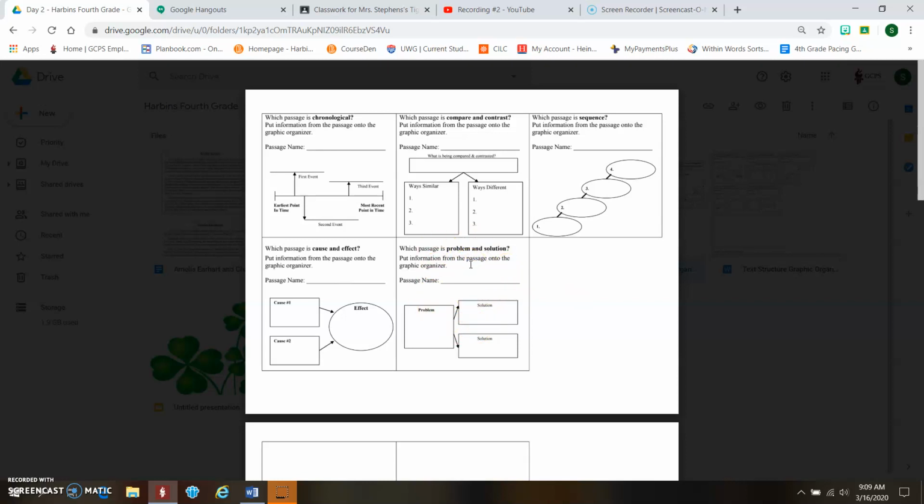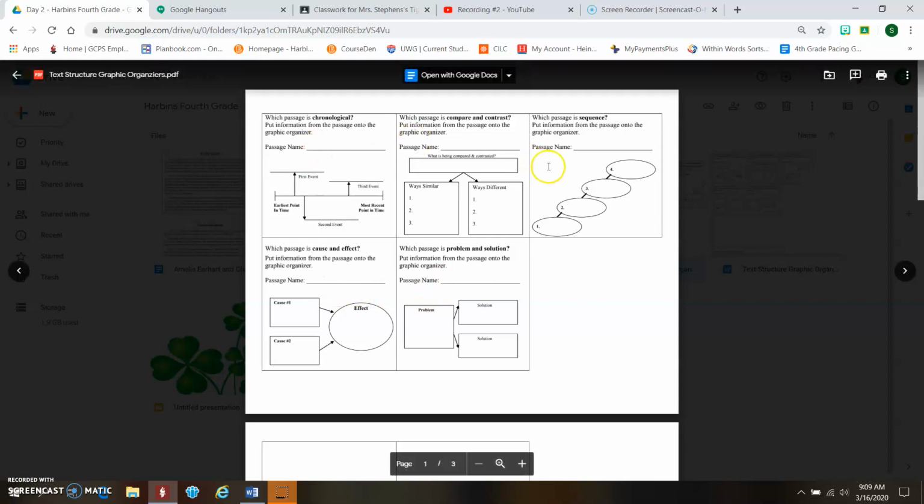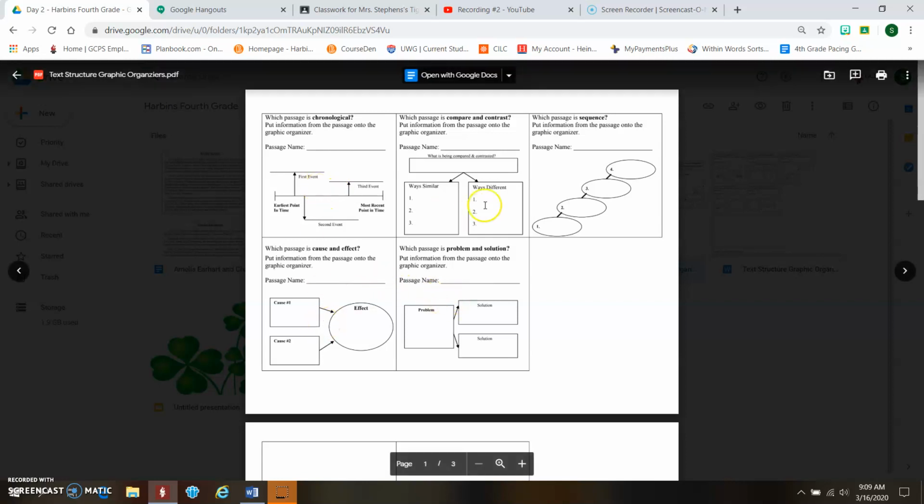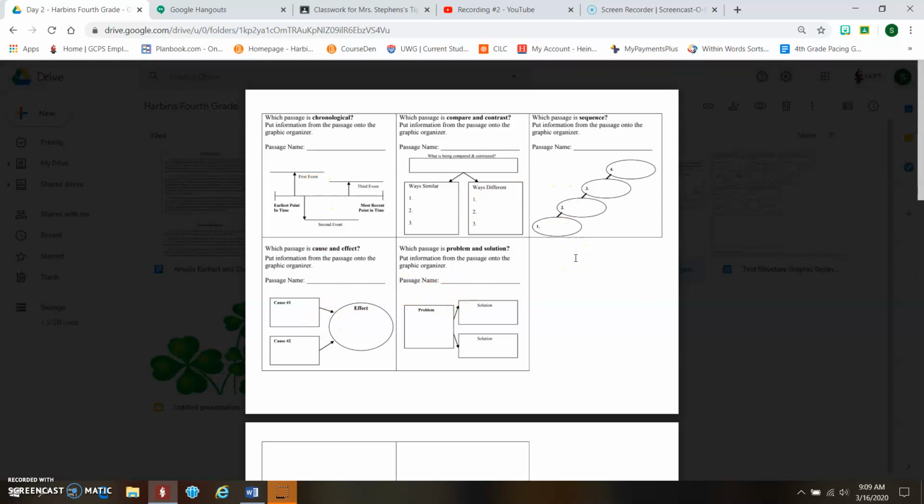You do not have to find each one of these in your book. Find one, recreate it on a piece of notebook paper, on a Google Doc, or on a Google Slide, and then fill it in, and that's it. Again, you do not have to find all of these text structures. Read a section of your book. I would prefer a section rather than the whole book unless it's a short book. But find what text structure the author is using in that section. Use the graphic organizer that is displayed here, recreate it, and then fill it in. Again, do not do all 5 of these, just whichever one your author is using.